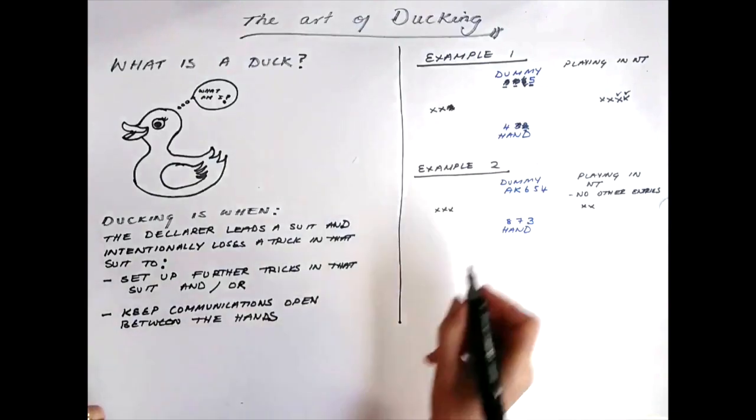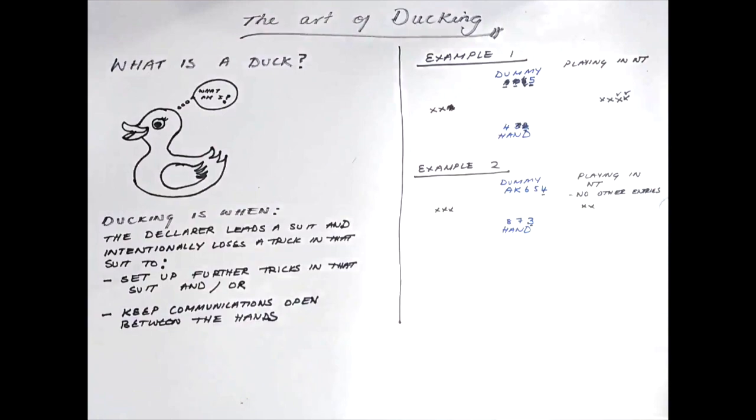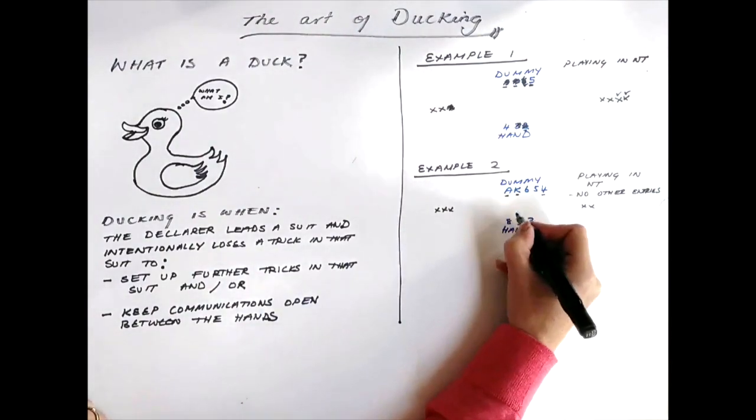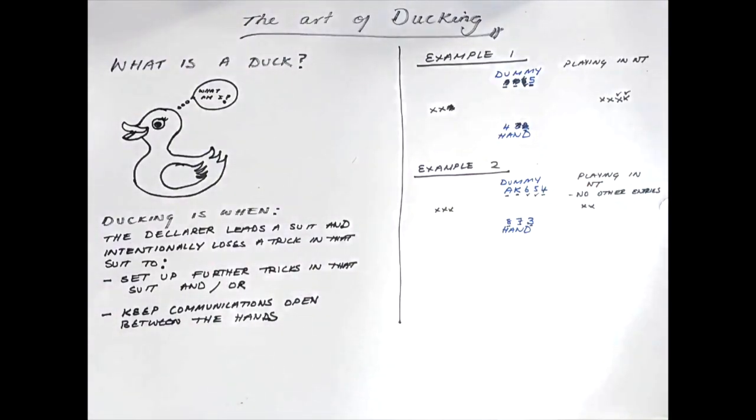Again, you start by losing a trick. You play the 3 from your hand and then play the 4 from dummy. When you get back in, you can then cash your ace and king, and then the 6 and 5 will become tricks if the cards split 3-2 between the opponent's hands.